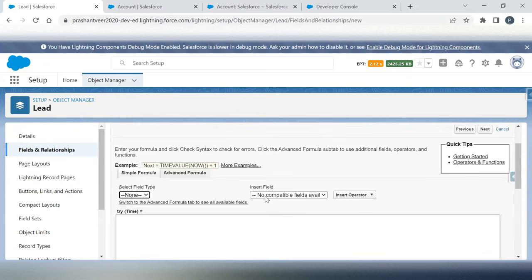So here also you don't have, so you have to select advanced. Now for advanced, the advanced formula, I will be covering in a next session.